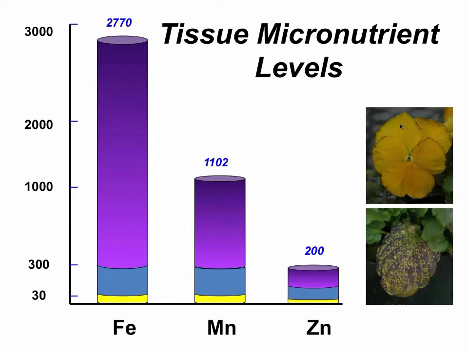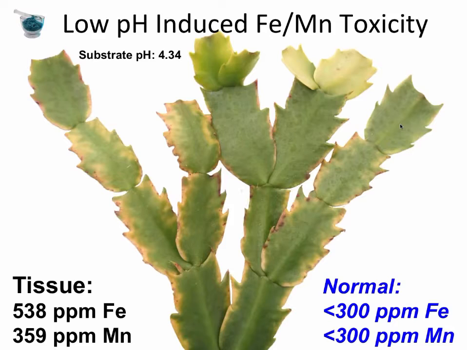So again, taking those lower leaves will help you diagnose the problem, and then you'll have a better idea what's going on. Because I know when I first saw this problem with pansies, I had never seen it before, and I was wondering what else it could be. And finally, I took the tissue sample, and I had the pH analyzed too, so you can figure out what's happening with the plant.